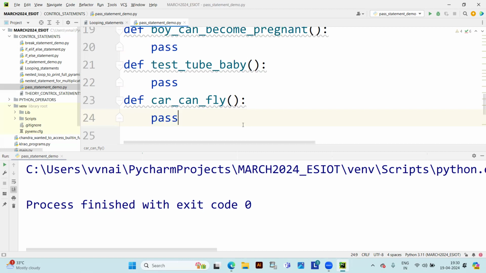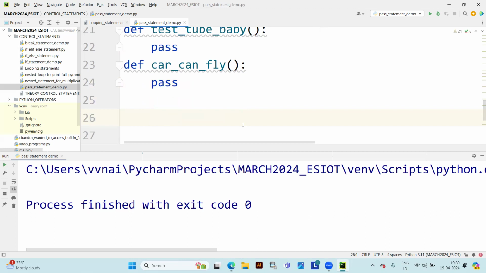So there are a lot of inventions and innovations going on. While writing your program, the pass statement has a very simple purpose: to create an empty loop, class or method without it being implemented, whenever you have an idea. In future, it will be implemented. Just remove the pass statement and implement it. But if you don't want to put in a dummy, then you need the pass statement. I hope everybody is clear about it.